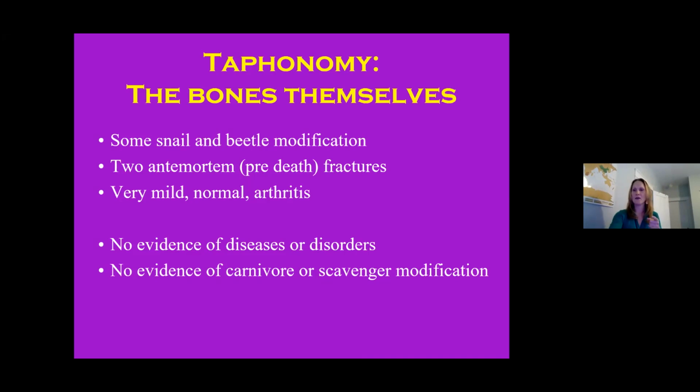in Dinaledi. The scavenger modifications, we'll see porcupines will chew on bones. They'll leave very diagnostic marks. None of that either. We don't have any evidence of water transport. And so this is something else that we see with other fossil sites in the Cradle in particular, is that you'll see the heavy rains washing all kinds of materials in. So we'll get some bovids, you'll have some carnivores, you'll have some hominids that'll wash into the cave, as well as other debris, seeds, things like that.